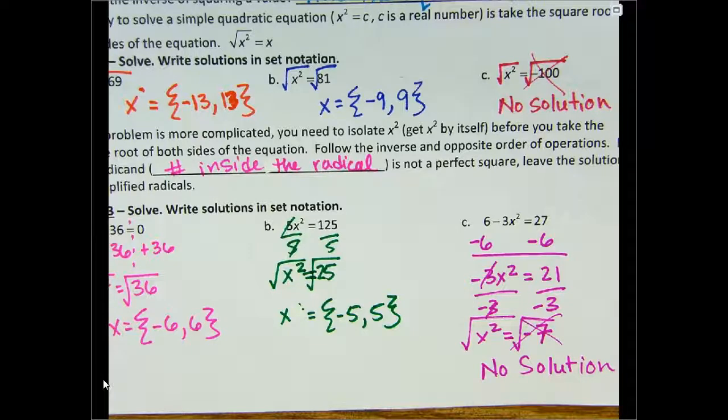So I just wanted to show you the difference between these two problems so you know what to do when you're doing the homework. If there's an x, just an x with the x squared, you're going to have to do the next method that we're going to do on the last set of notes here. So watch out for these problems. You need to be able to tell the difference between the two.